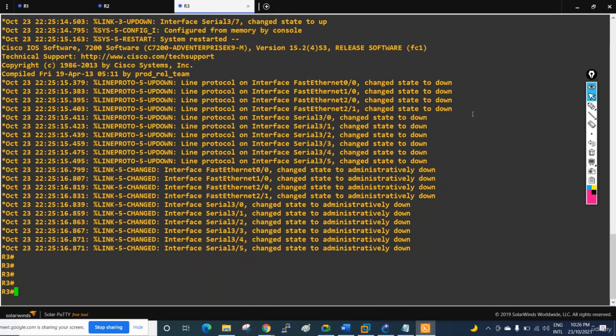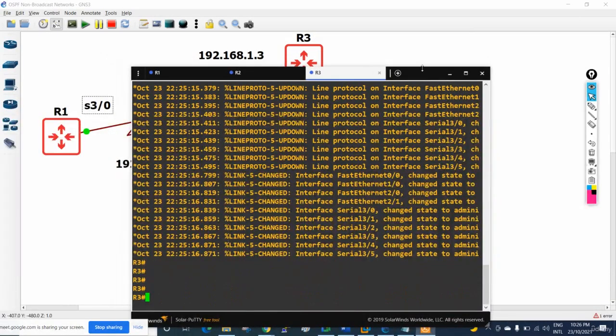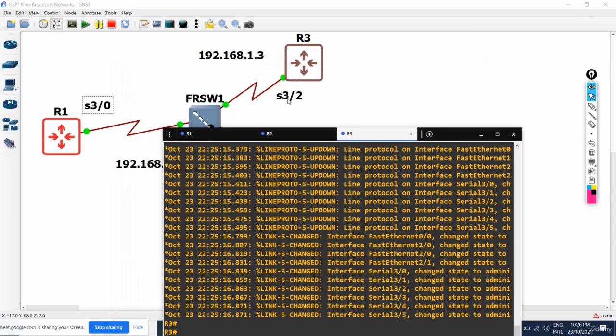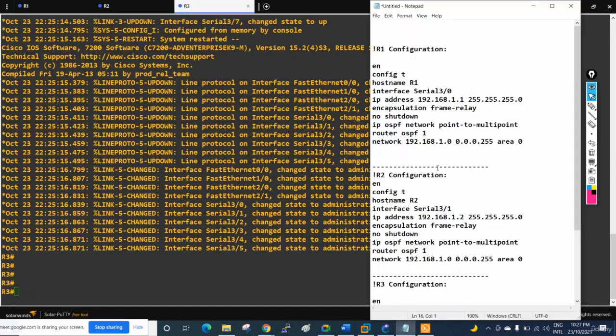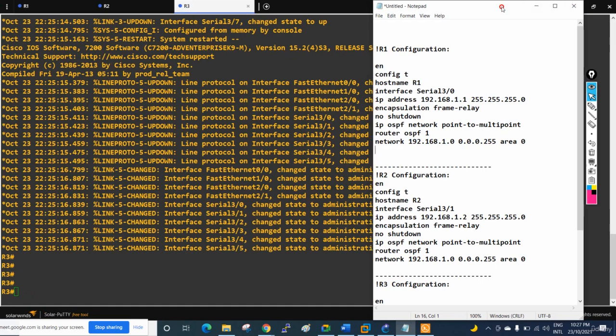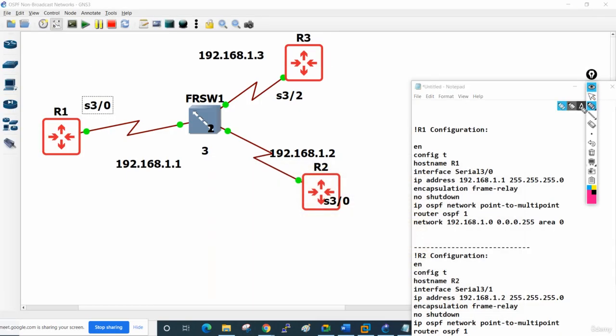We did not check S3/2. We checked only S3/0, and we restarted also already. Maybe that's why it was not working before. Anyhow, now we will do this lab. Later we will see that. You got my point, right? I was thinking all the routers have the same interface, but this router does not have that one, we have S3/2. So if we are using S3/2, then we need to configure S3/2.